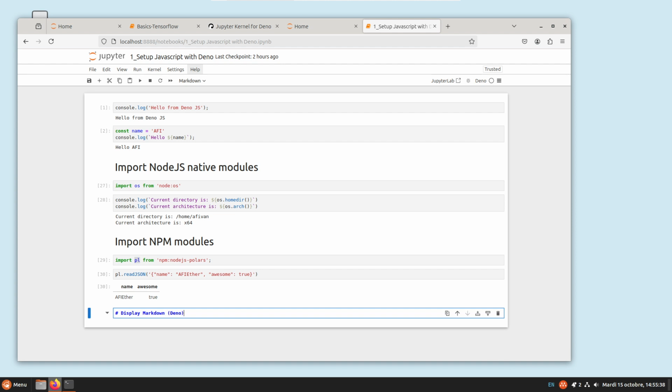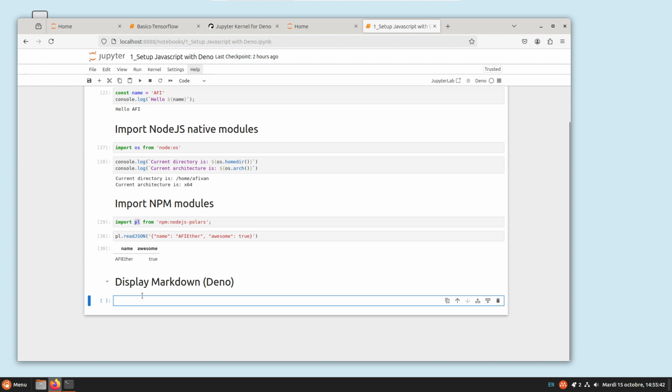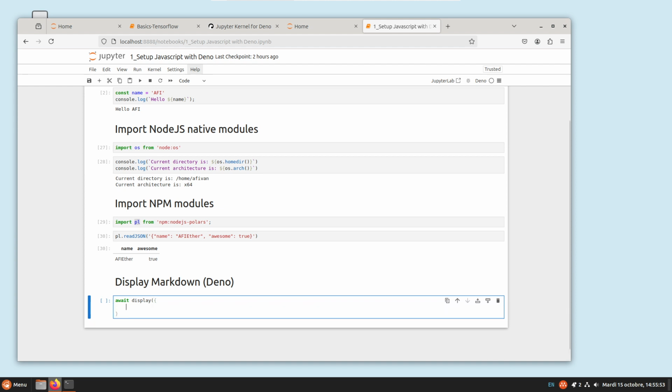This is Deno specific, so this is not from Node.js, okay? And we can use the display function, which comes natively in the Deno library, and this display function takes something like the type, and it's going to be text markdown.